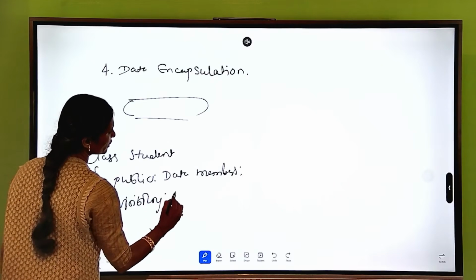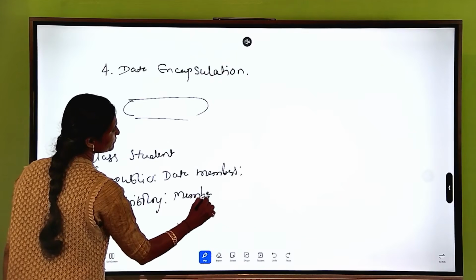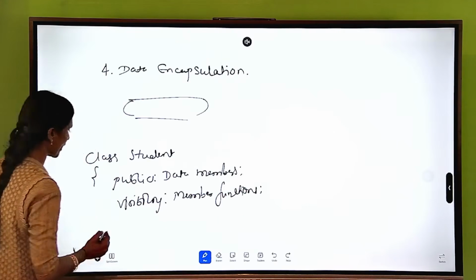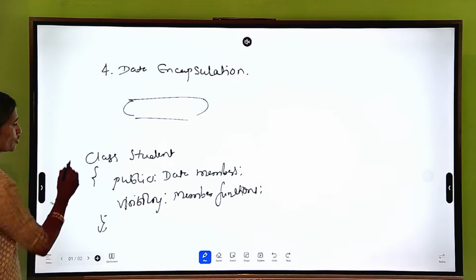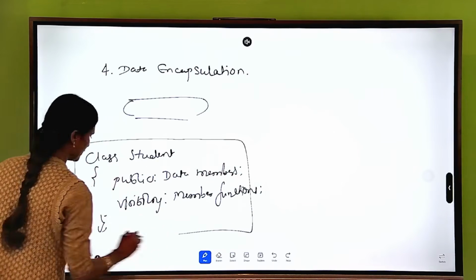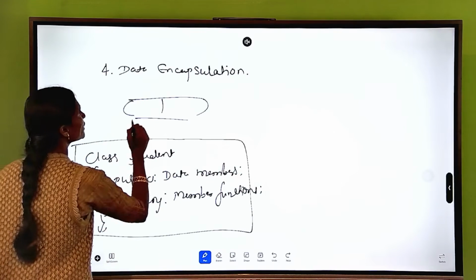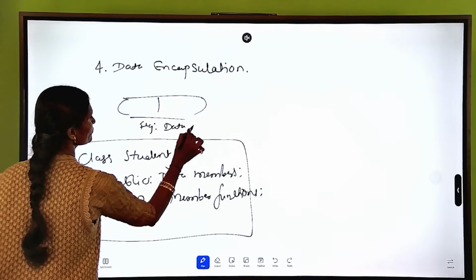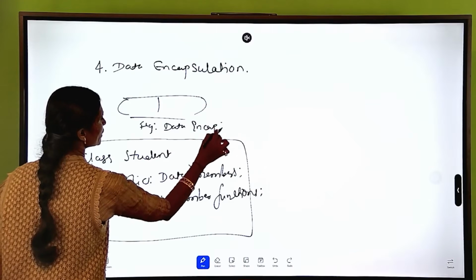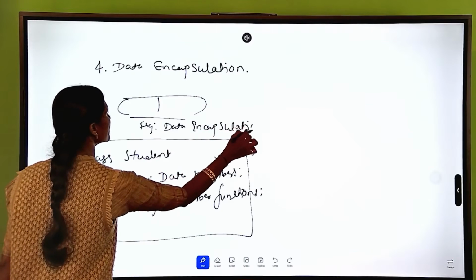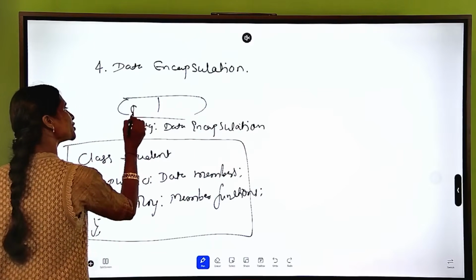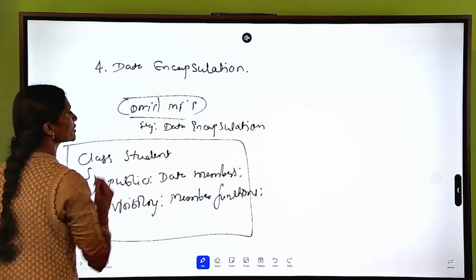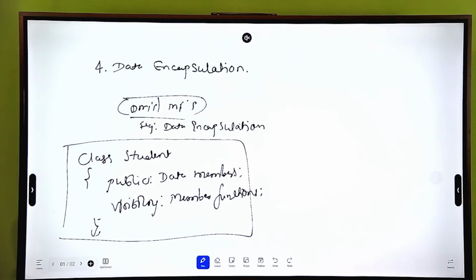Here you also have the member functions, which we write within the single class. So data encapsulation comprises the encapsulation of data members and member functions. This is called encapsulation.